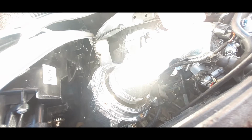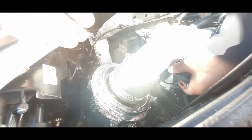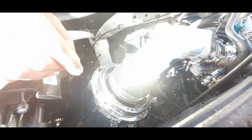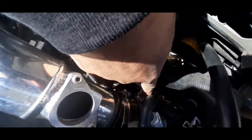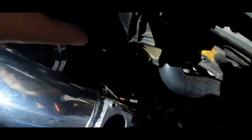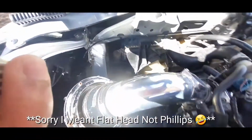Once you get that out, take out your mass airflow sensor. Just set it to the side. The next thing you want to do is loosen the clamp bolts. You're gonna need a Phillips head and just undo those.